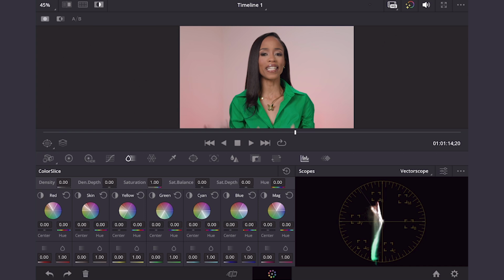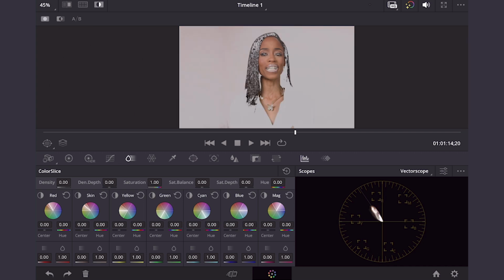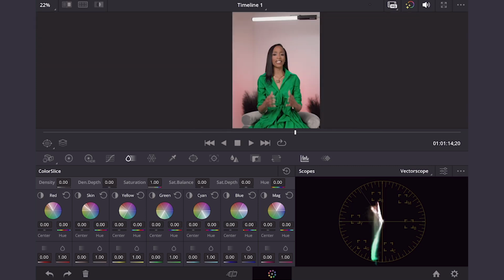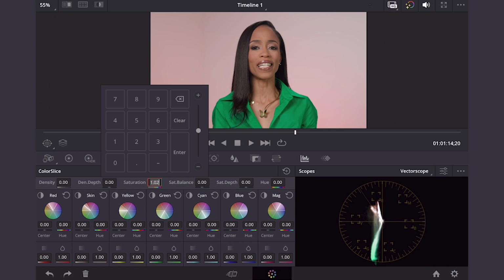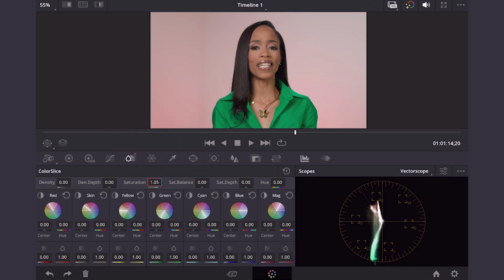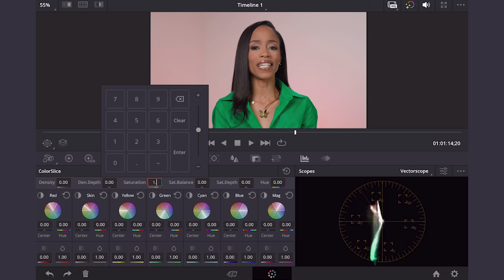If you look at this line right here on the vector scope, you wanna align someone's skin. So if we press this tab here on that line, and if you know you're hitting that line, that means you got the proper skin tones. I want to add saturation to the whole thing. It seems a little undersaturated for me, and I'm gonna bring the saturation up by like, nope, too serious. So I'm actually gonna dial in the number, probably like 105. I could add a little bit more to it, 106.